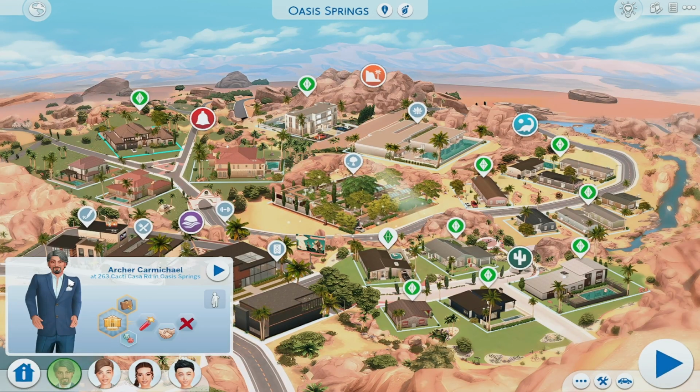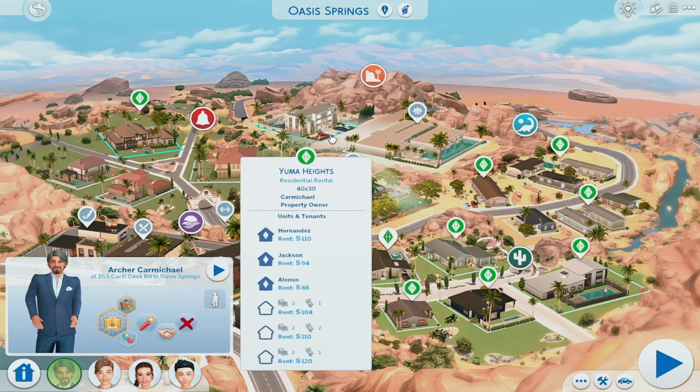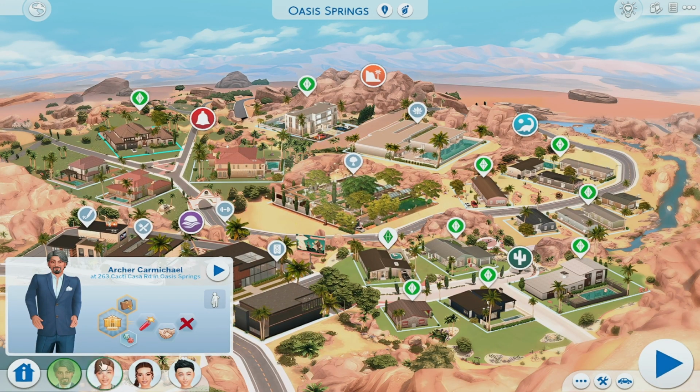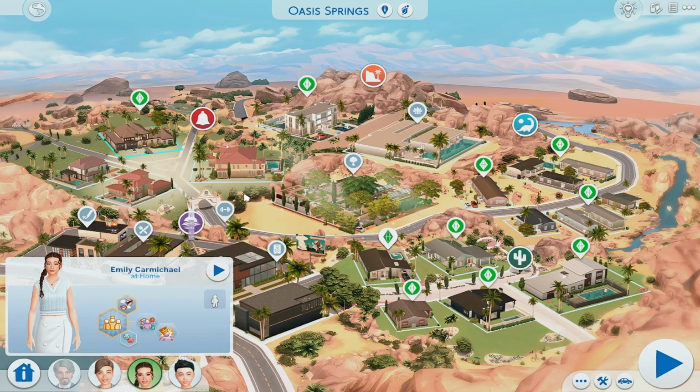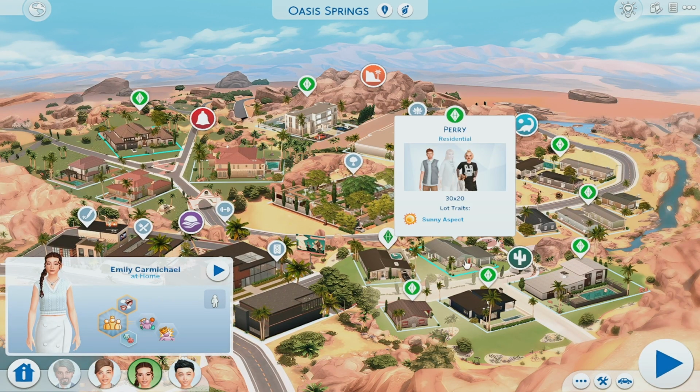So you have Archer here, and he's a business tycoon, and they own this apartment building here. And then you've got Linda, who's a business girly also, and she is a socialite. Their oldest daughter, Emily, is a cheerleader, and she's kind of like a popular girl, and she has a crush on one of the neighbors over here, Laura in the black.